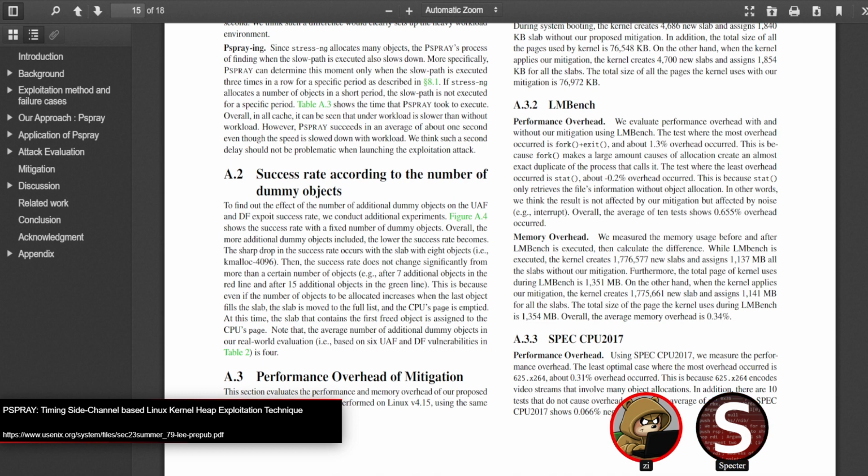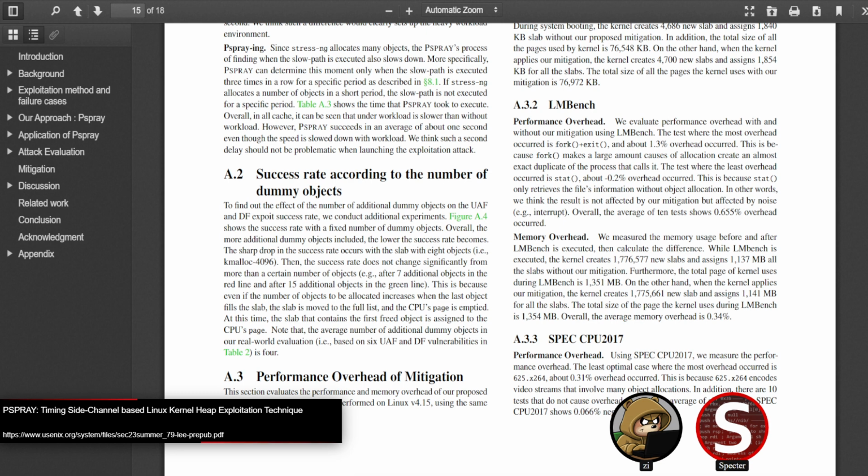Well, in terms of this appendix, it's their success rate with a fixed number of objects; the way they're calculating it isn't in the sense of the exploit landing this many times. Yeah, I kind of see what you're saying now, reading into it a bit more.